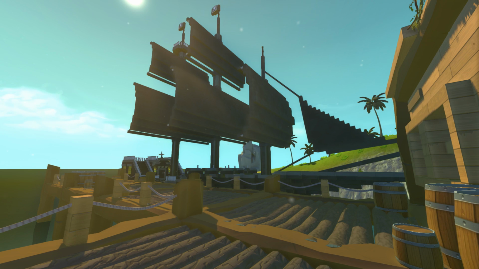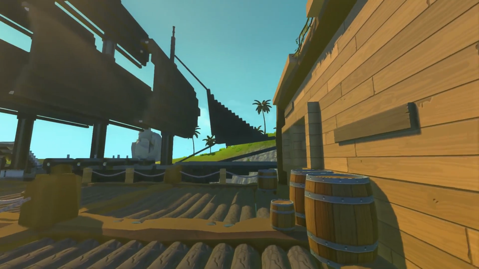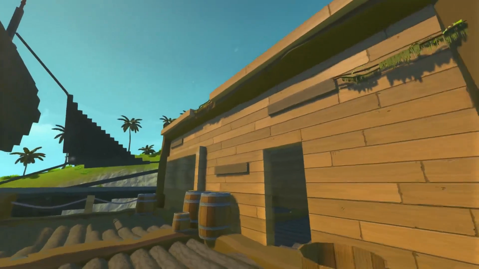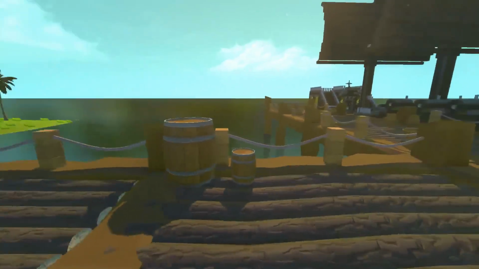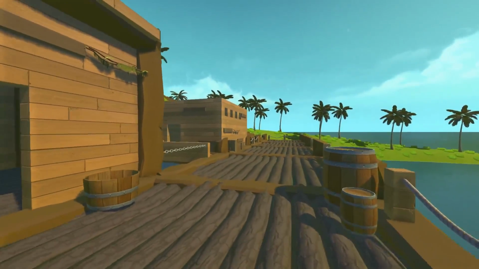Alright, so here we are inside of the Pirate Cove. Now, this is a pretty involved world, so as we progress through checking it out, we will be talking about each individual mod and how I am using them. As you can see though, this place just looks so fantastic. I just get this really great pirate feel while I'm here.